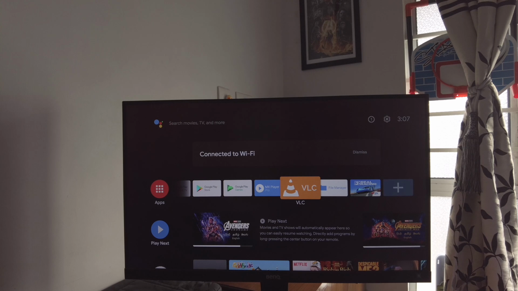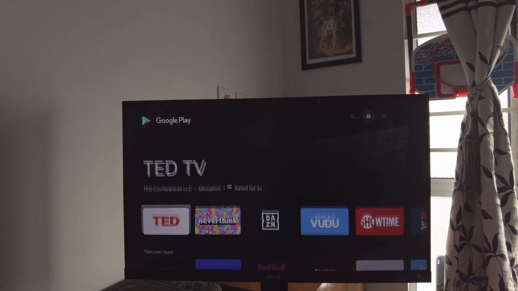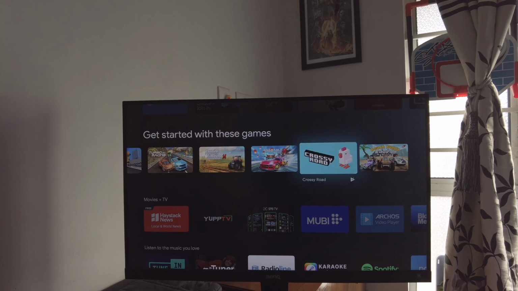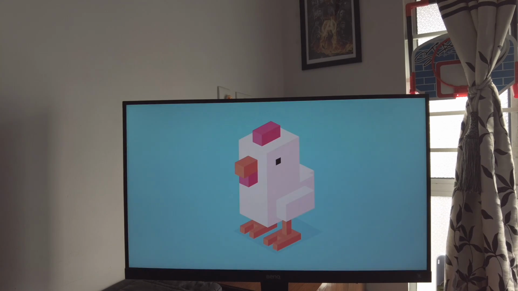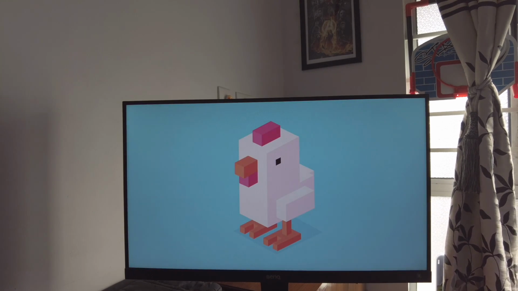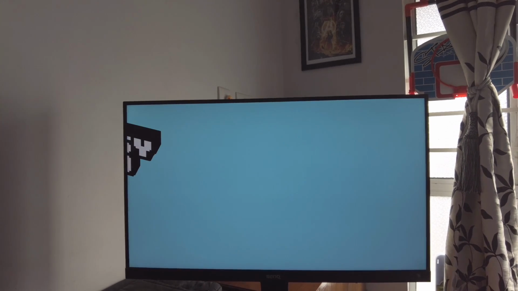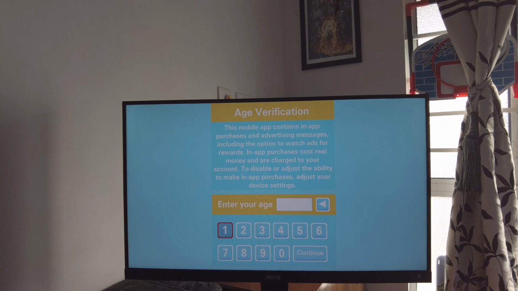Let's say I go over to Google Play Store again, and now I want to download and play, let's say, Crossy Road. I've already downloaded this game, so I'm just gonna open it up, and this is in fact one of my favorites, a hyper casual game, in fact a super casual game. If I'm waiting for someone, at some place, if they're late, then this is one game that I would not mind playing at all. I'm just gonna put in 18 for now.